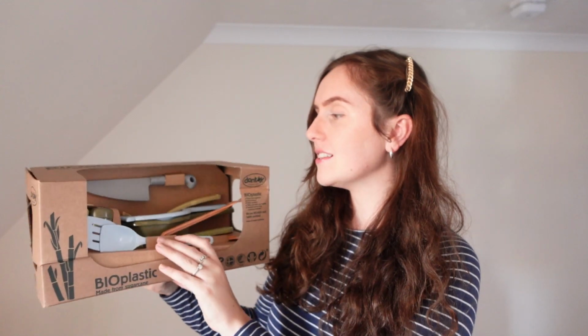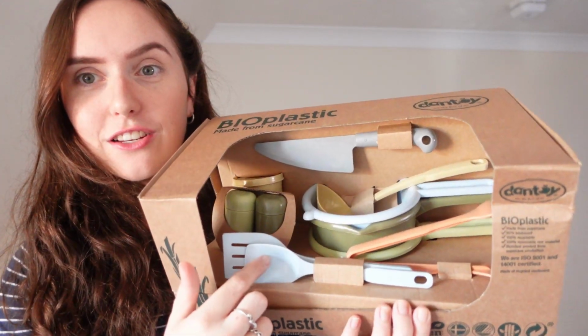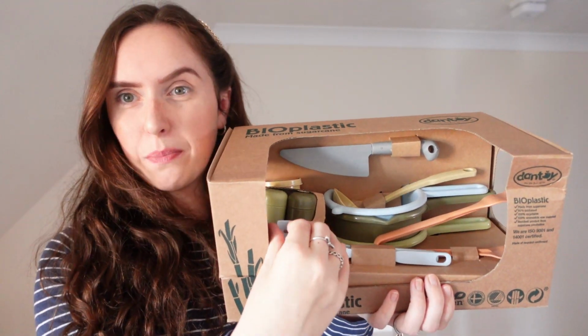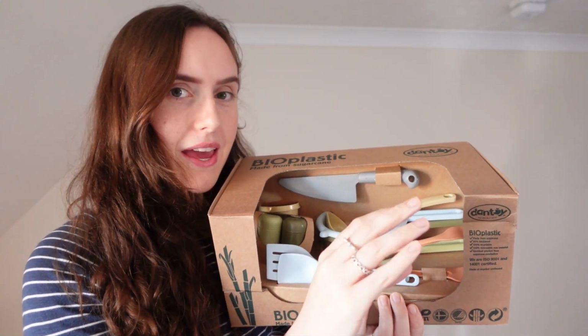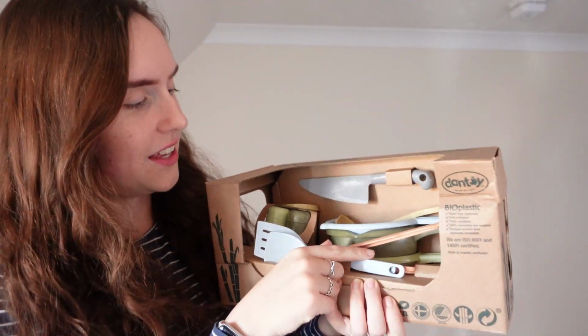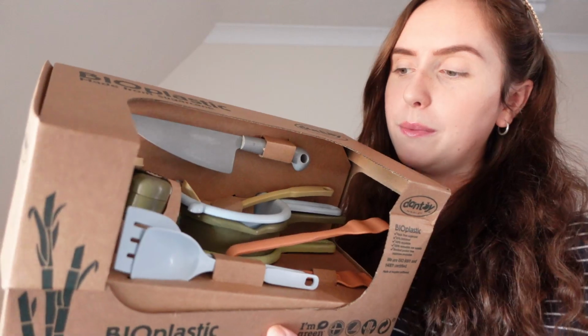So it's bioplastic and it's actually so beautiful. This will be for all of her mud kitchen outside. She's got spatulas, bowls, salt and pepper, a knife, and obviously it's bioplastic, but it all feels thick and plasticky. Like, what are these called? Your grippies. Basically, she's got a little colander, like a sieve, in there. It's some really good stuff. I think it's really nice. You could use it for an indoor one as well. I'm a little bit sad that this may be going in a mud kitchen outside, but she will love it.